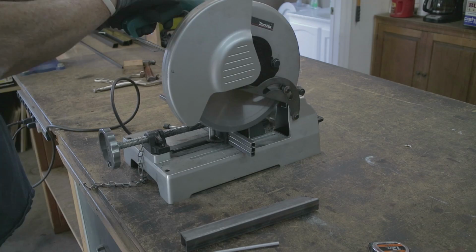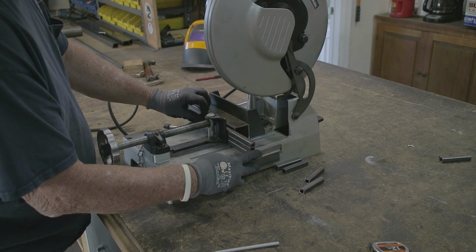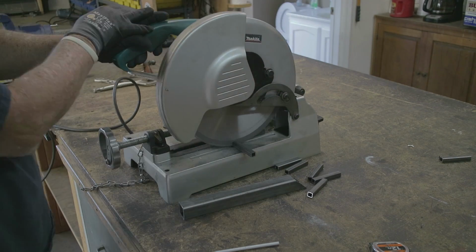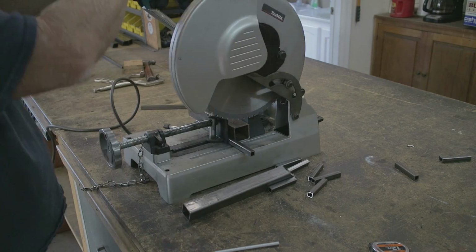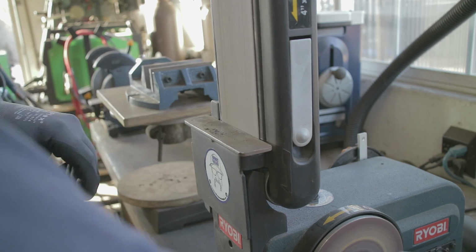Anyways, we got her done, and I'm just now cutting the pickets for the top of the fence right here, top of the gate I should say. These things are about 4 inches long, and like I said, I need about 8 or 9 of them across the top.